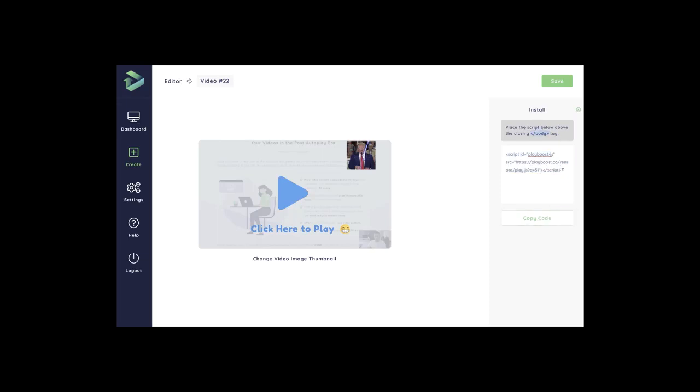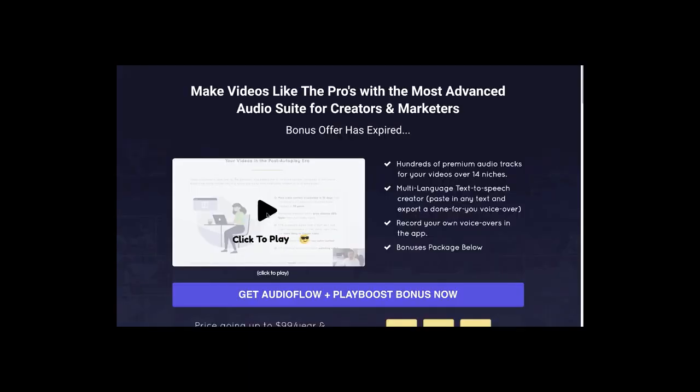Now keep in mind that you embed your video as per usual. YouTube, for example, gives you a simple embed code that you place on your website. Same with Vimeo and same with Wistia and all those different video players. You keep that default embed code that they give you on your website and you place this as an additional script, and the script will detect that video automatically and apply this over your video. So there's no need for you to replace the default player. This does not replace a video player. It's simply a script that goes over your video, which prompts people to click. So that's how PlayBoost works.